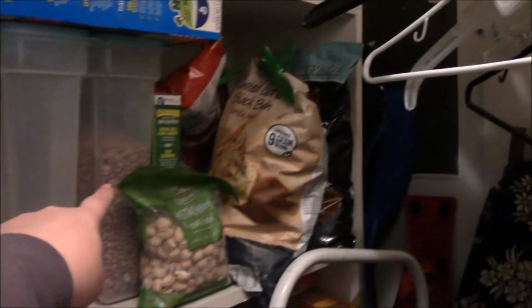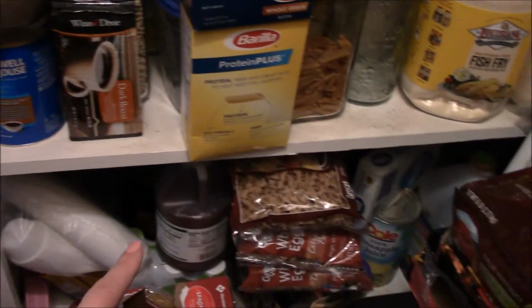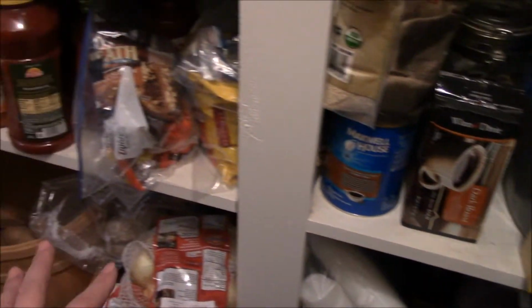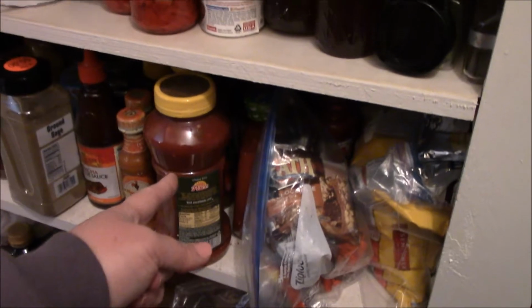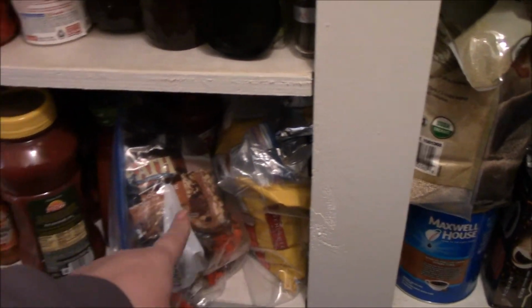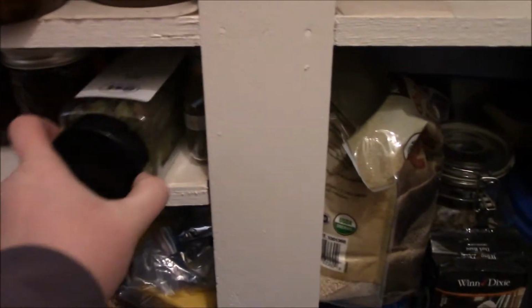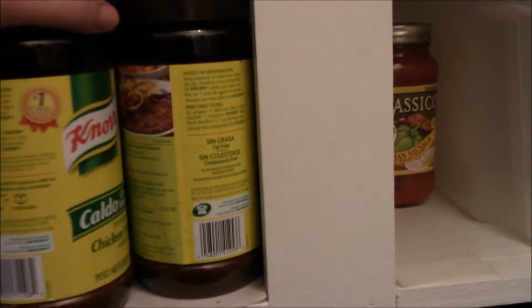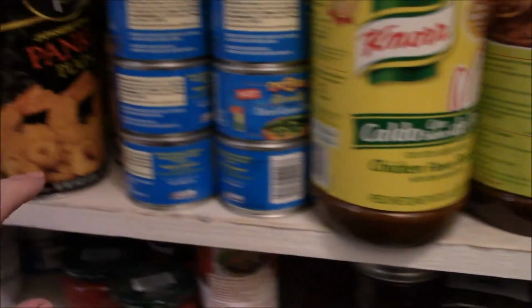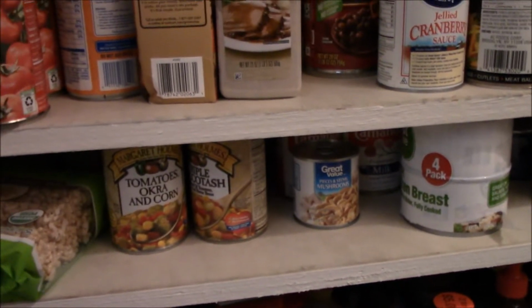This is cereal, and then dried beans, and then chips, and rice, and noodles, and beans, and more noodles, and more. Okay, onions, potatoes, salsa, and this is chocolate chips and stuff, spices, and condiments. This is jelly that I made, bay leaves, why, I don't know, pimentos, green chilies, and bouillon and panko breadcrumbs, and it's just a bunch of stuff. It's a complete mess.